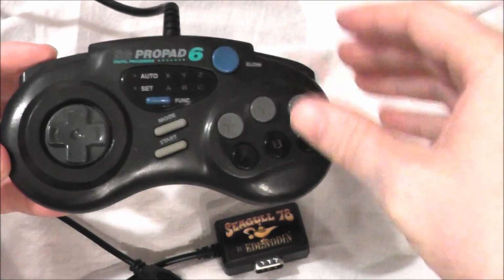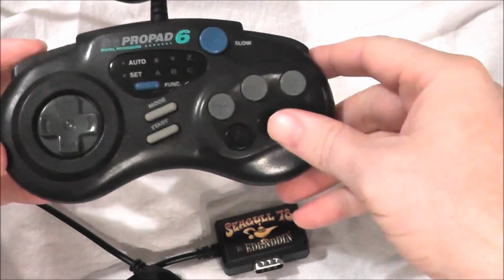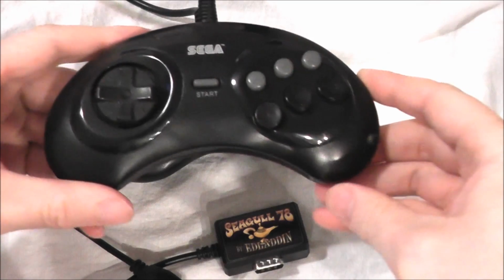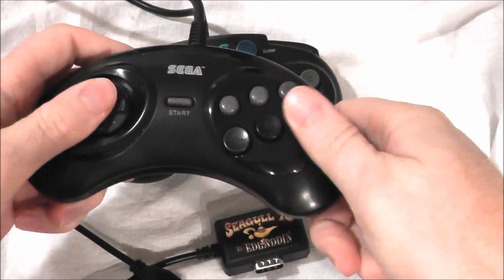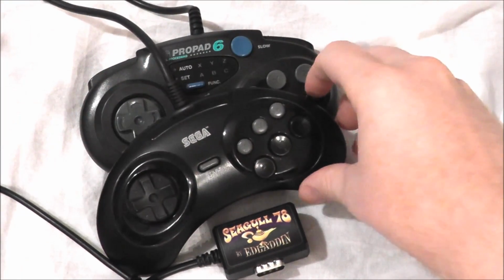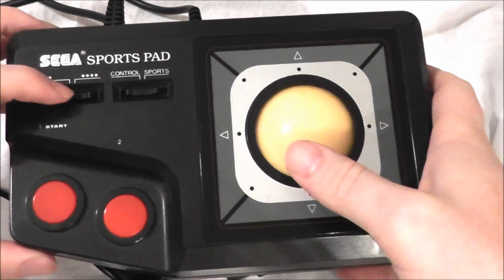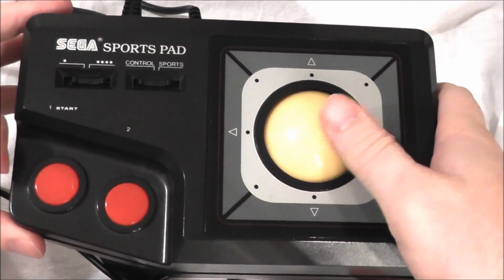This lets you basically pick any controller you want, so you can use this SG Pro Pad 6 and use the rapid fire options. You can even use my favorite, the Sega Genesis 6-button controller. Of course, you can use the 3-button controller as well. I absolutely love using the Sega Genesis 6-button controller with most Atari 7800 games. You can even use the Sega Sports Pad trackball that was made for the Master System. It has autofire as well, has some trackball motion. It's not a true trackball, but it still feels pretty cool to use.